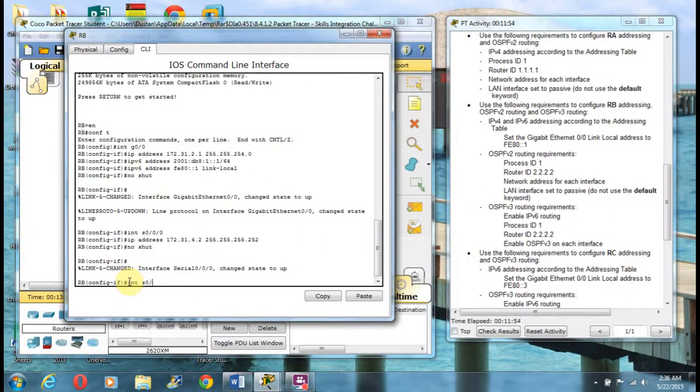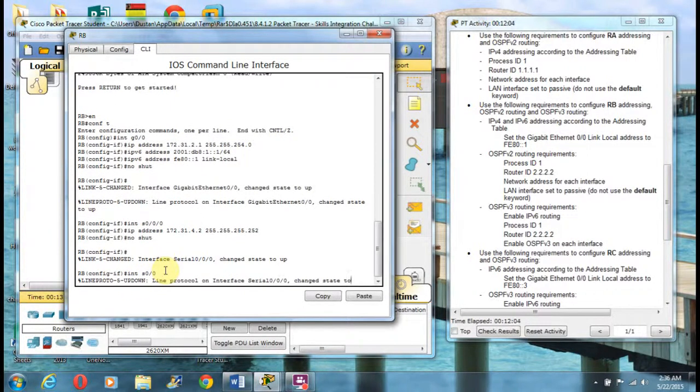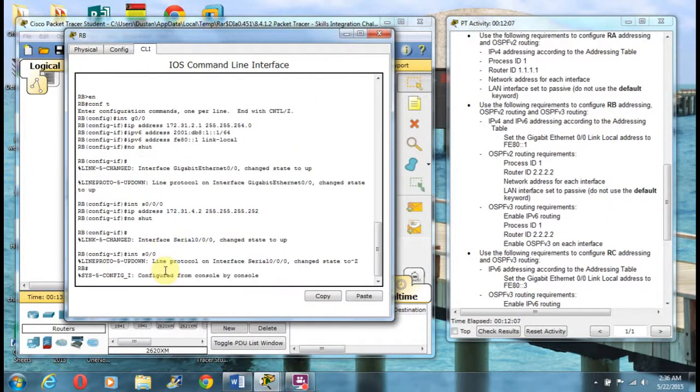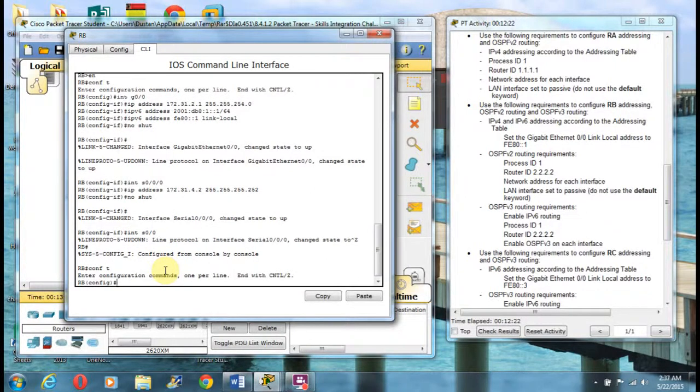Interface S0/0/1. Hold on. Okay, there we go. Interface S0/0/1. Oh, we've got to get back into global config mode. There we go. Config, interface S0/0/1.